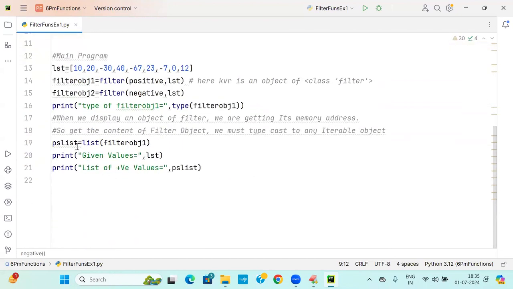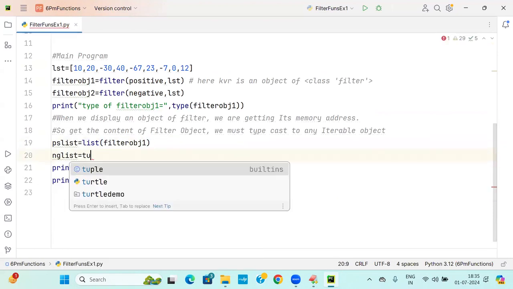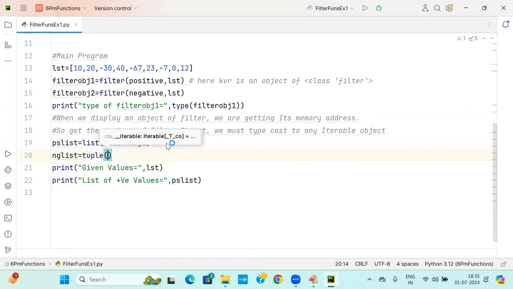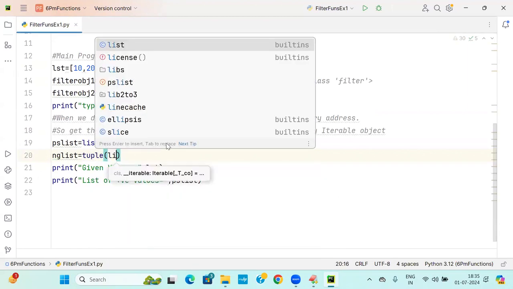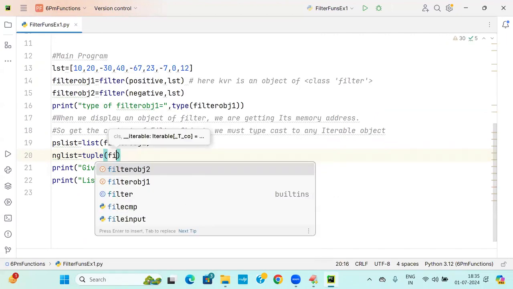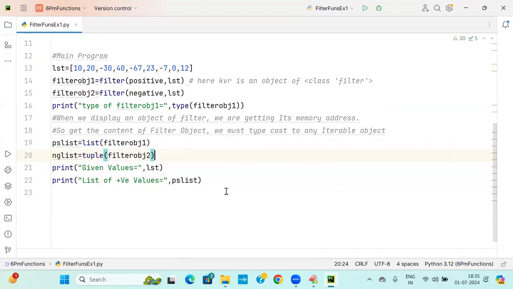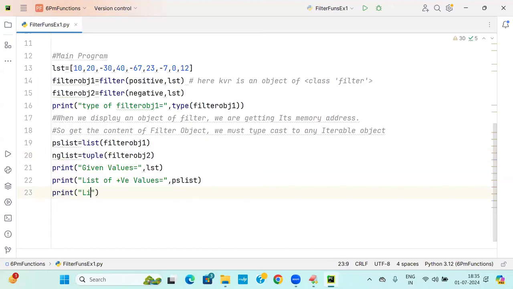So now try to run. This is done. Convert into what type again? List. Ng list, what am I taking? Tuple of. Convert it to tuple. What is this now? Filter object 2. Print of which elements?